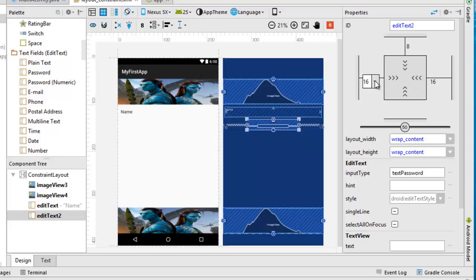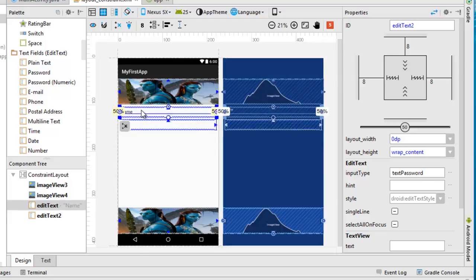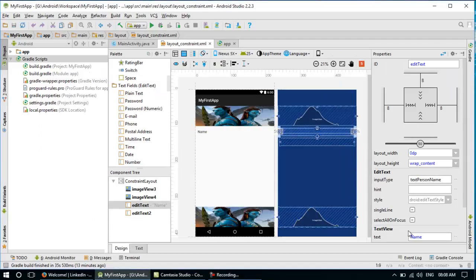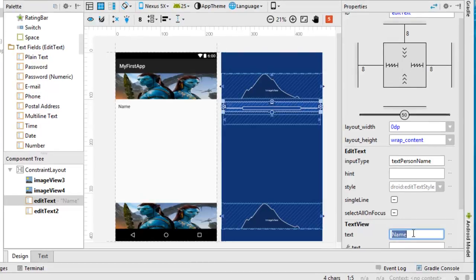So here also I'm going to change the margin to 8 so that it looks eventually the same. So I'm going to change this to any size. Okay.